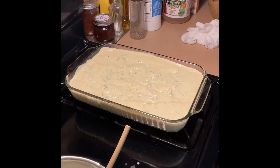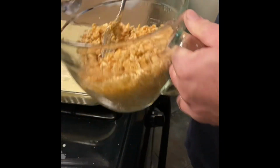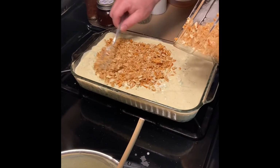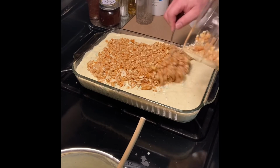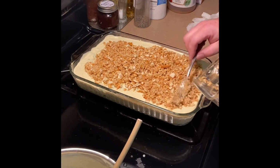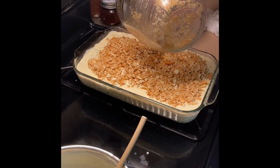And then over here, we've got a stick of butter, a little bit of olive oil, and 2 sleeves of crushed Ritz Crackers. I'll spread that out over it. Make a topping. And then once we get that spread out, we're going to put it into that 350 preheated oven for about 25-30 minutes. And then we'll show you what it looks like.